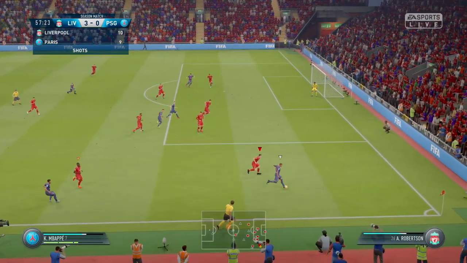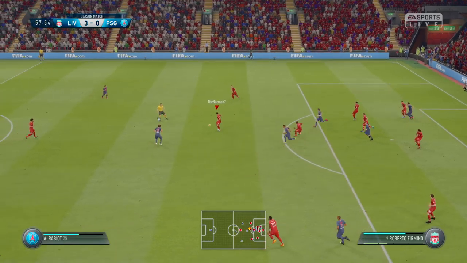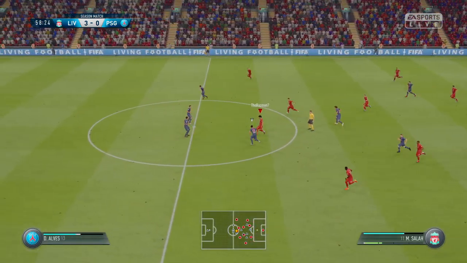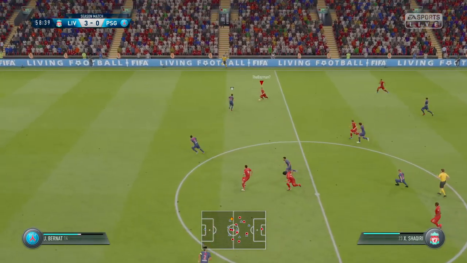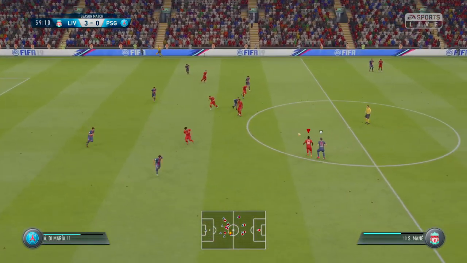Now, can he take them on? Draxler, the target for the cross. Keeper not taking any chances, not wanting to catch that one. He's punched it away. Good interception there.